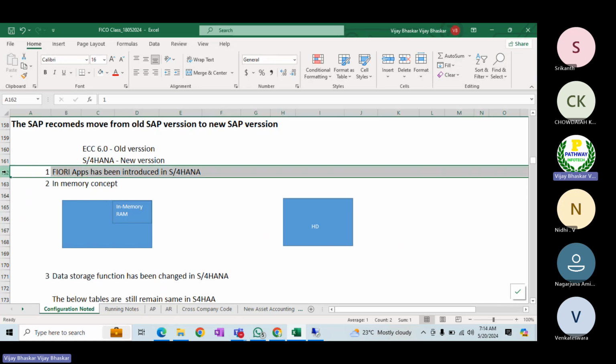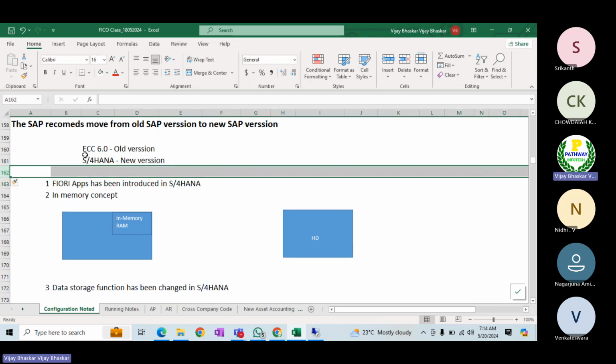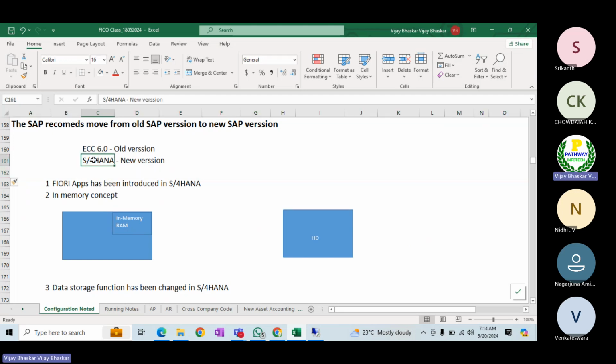Now I'm going to give a few things about S4 HANA. If you remember, to come up with this concept, S4 HANA, the Indian ex-CEO of Infosys, Vishal Sikka, is the person who brought up this concept.